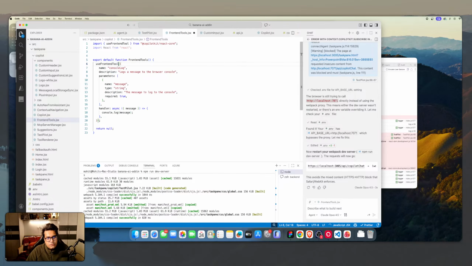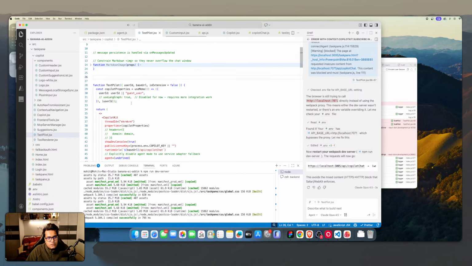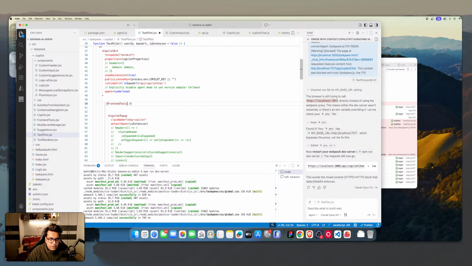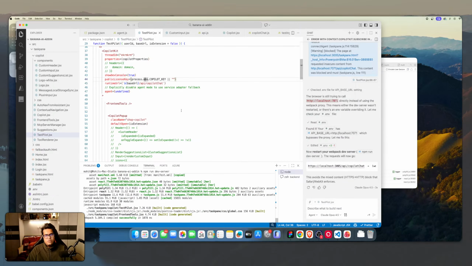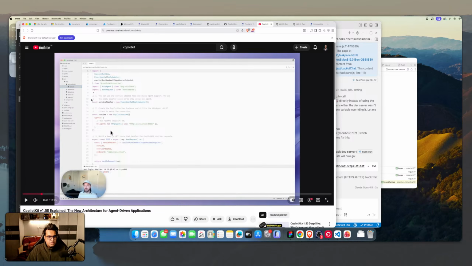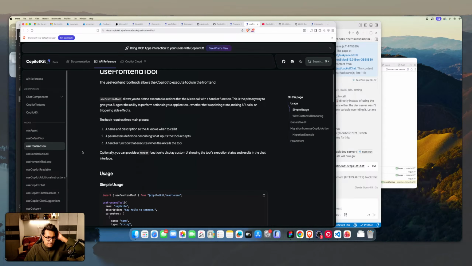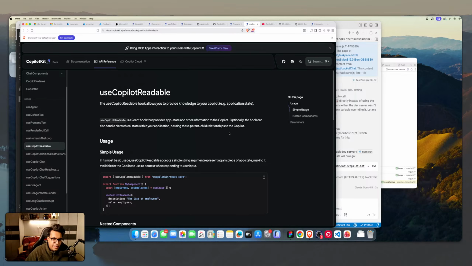Use front end tool, and let me just update it here. Okay. Now, I will recheck if this is the only tools they have. Use front end tool. This is fine. Human in the loop. Copilot readable.